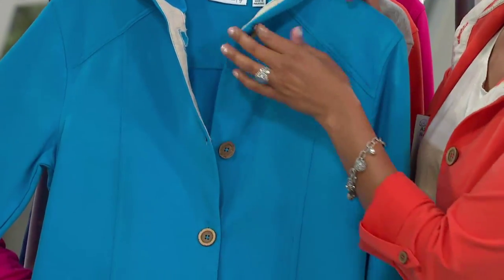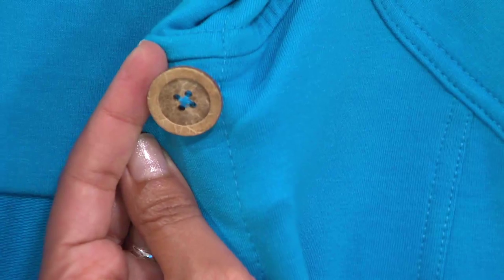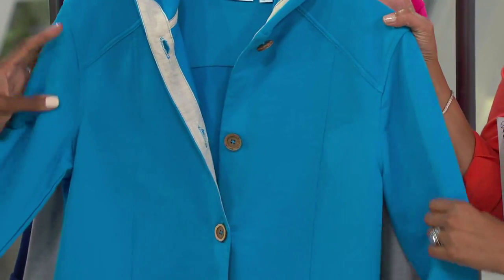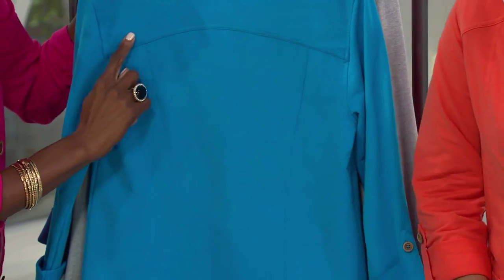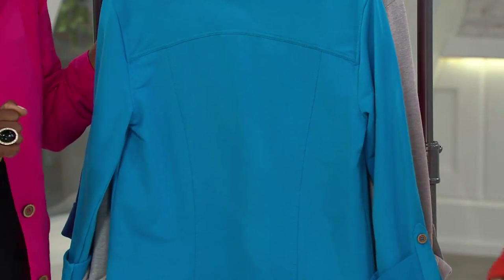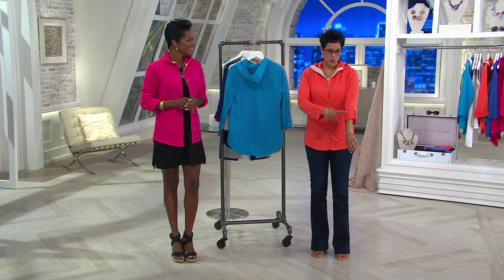It's got enough structure but it's not stiff, and it has all the design details you want — a beautiful linen lining and coconut buttons that are really sharp. It's not too boxy or oversized; we give you princess seams in the front and the back, plus a wonderful yoke, so it gives you a really feminine, beautiful shape. It's a jacket that truly frames the body — super figure flattering and so comfortable. It's also semi-fit with roll tab sleeves.